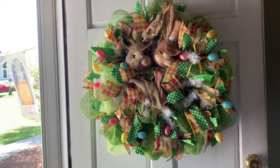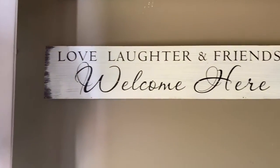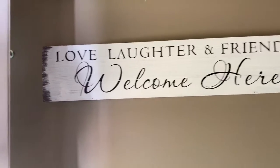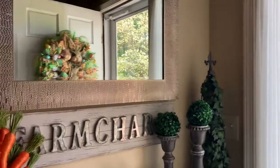I wanted the green to come into the table so it kind of pops off of this. And here I got this sign. It's kind of distressed. I got it at Gabe's. Love how that looks. And I'm going to turn around and show you the other wreath I got.